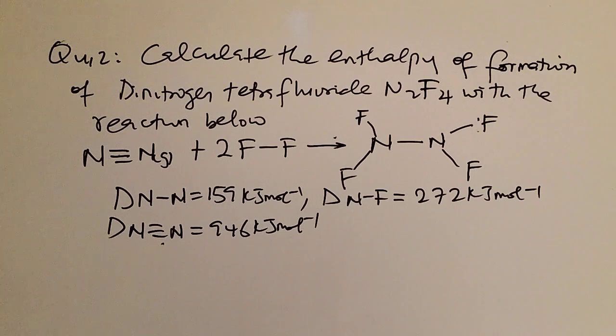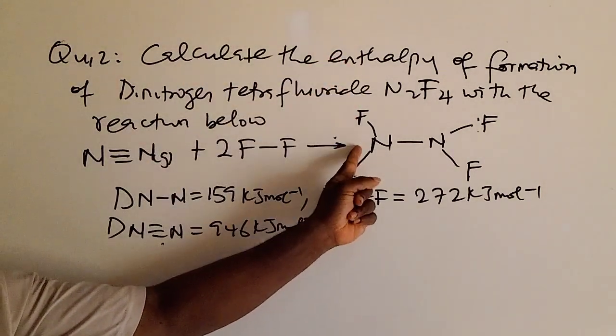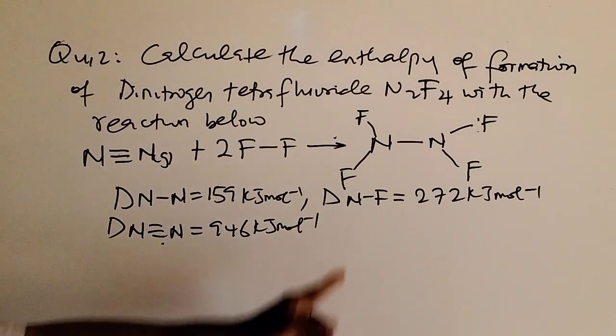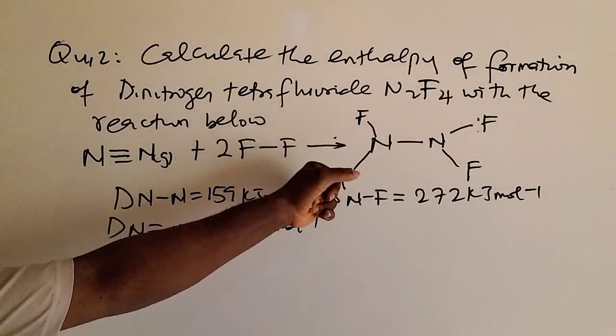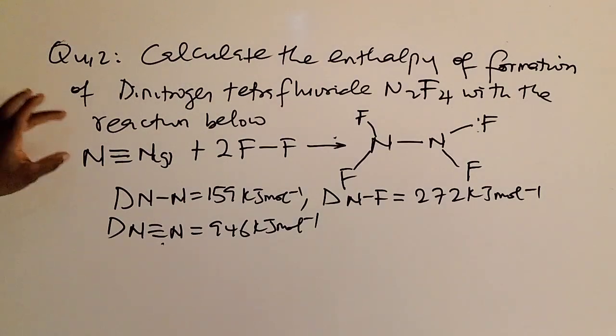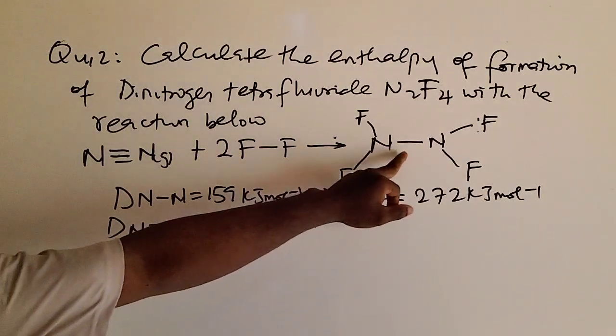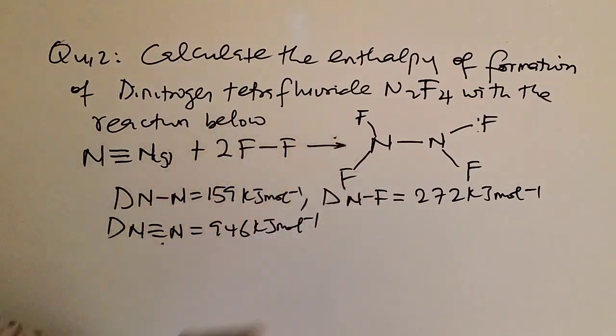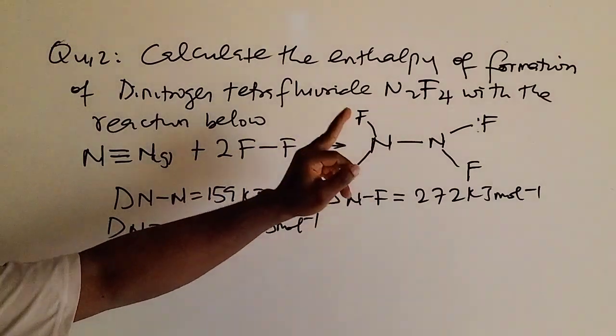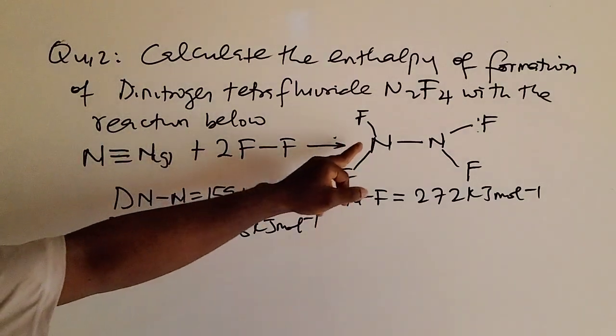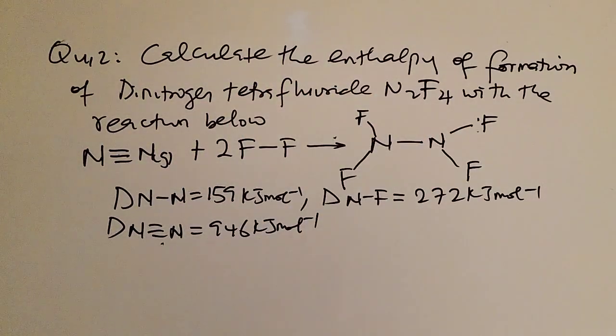Now look at this question. This question is very interesting. Are we going to divide by 2 as we did in HCl? No. Why did we divide by 2 in HCl? Because enthalpy of formation deals with only one mole of the compound. In the previous question that we solved, there was 2 in front of HCl, so we had to reduce this to 1 by dividing by 2. But in this particular question, we only have one mole of the compound formed. So we'll go ahead with the calculation because our interest is in forming this compound. Had it been that we have 2 here or 3 here, we would divide everything by the number we are seeing there to make this one mole. Now let's go ahead.